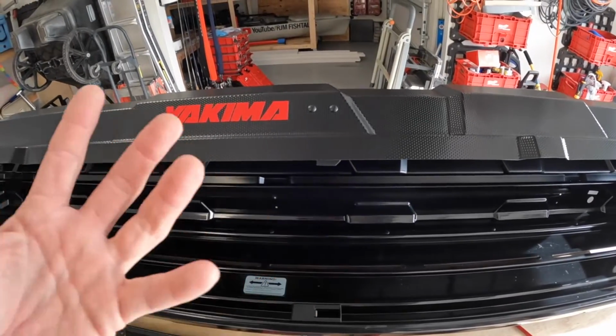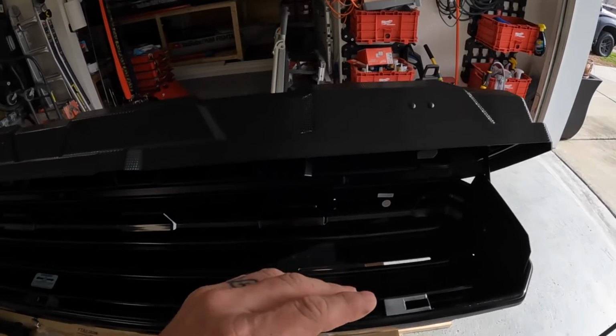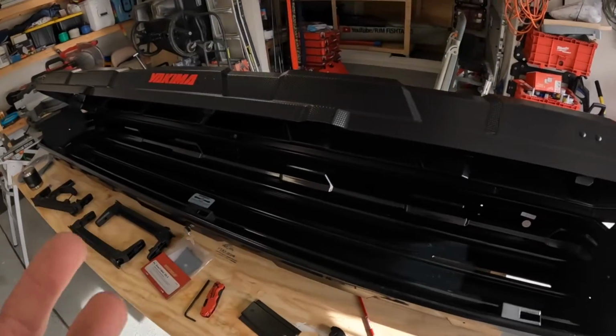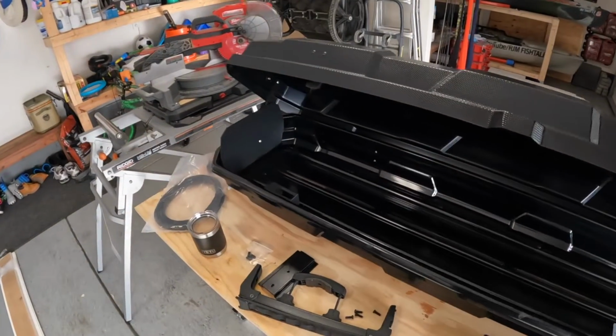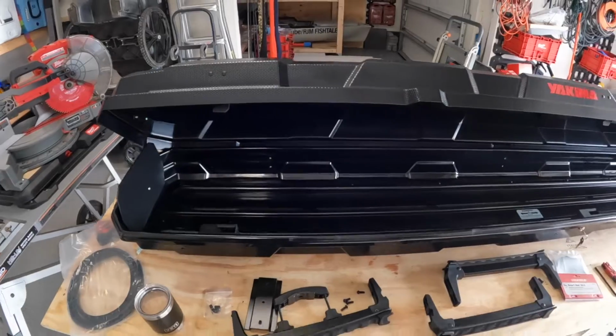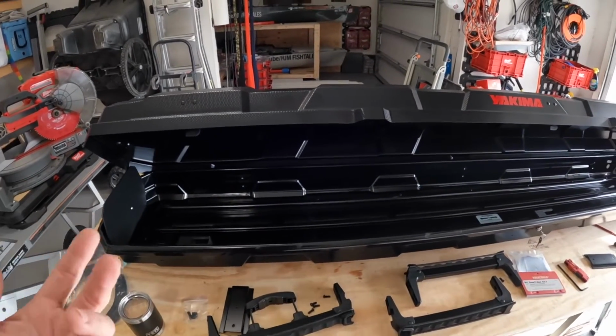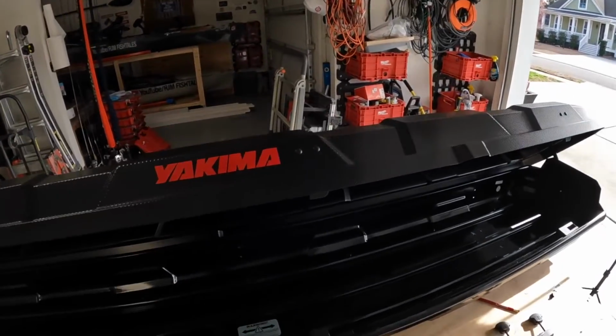So to me, it's good to look into insurance for your gear if you have a lot of money invested in kayak fishing like I do, because under $100 to have everything covered no matter what happens gives you peace of mind. And if somebody does take your stuff, which we know happens to everybody, at least you're covered and you're not going to be totally upset about it. So let's get into the install. Enough of me rambling on.